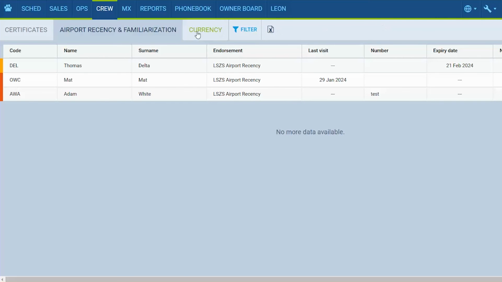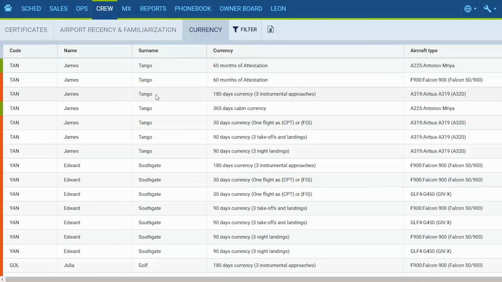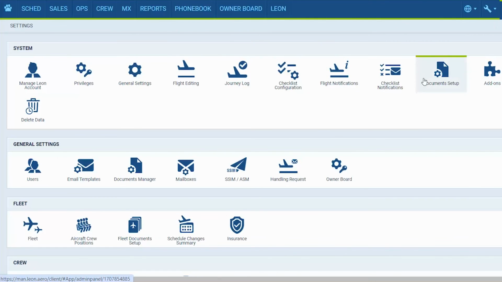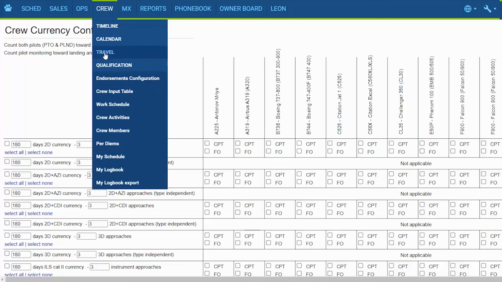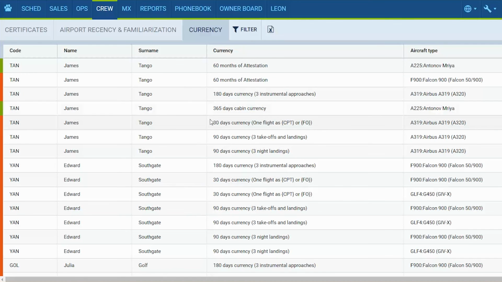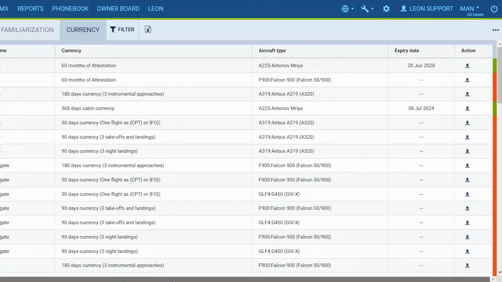In the Currency section, Leon displays the state of crew currency defined in the Admin panel, Crew section. The page shows all crew members, and the columns display information such as code, crew name and surname, currency type, aircraft type and expiry date.